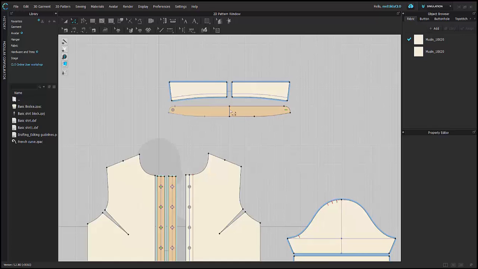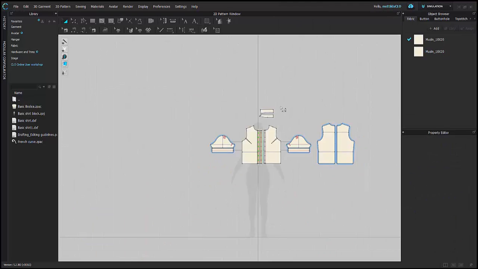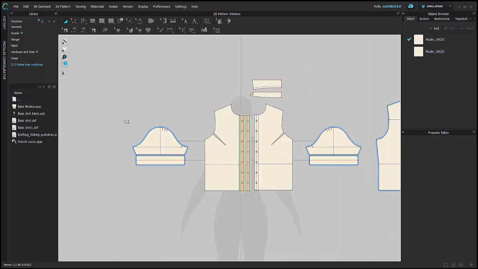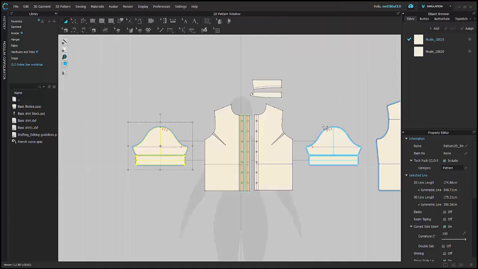In this pattern, because you have both the sides of the pattern and the symmetric copies in it already, before you export, you can cut the pattern in half and delete one half of it, so that when you export, you will only have one half in the DXF.